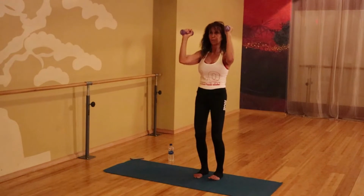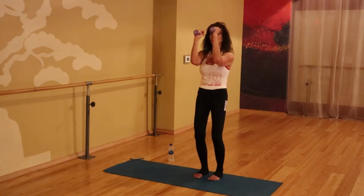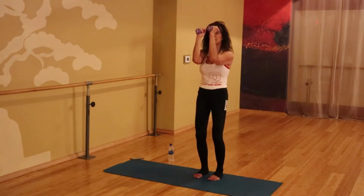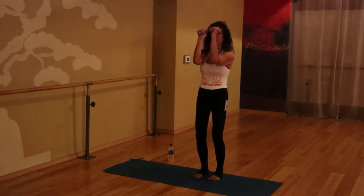4 more. Now bring those weights in front of you. Your elbows are bent to 90. Your weights are kind of hiding your shoulders. Here's a combination, 1 lift, 1 squeeze. Lift, squeeze in, lift, squeeze in. 1 lift, 1 squeeze, 1 lift, 1 squeeze. 4 more. 4, 3, 2.